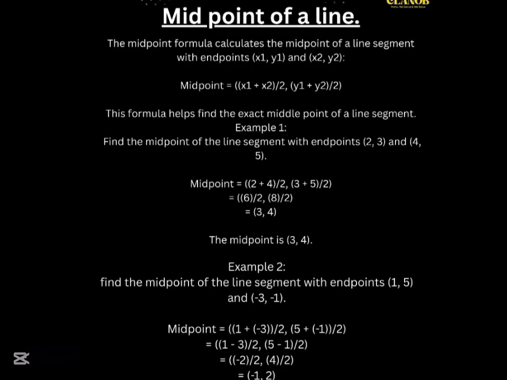Now, progressing forward, we want to look at the midpoint of a line. Just as the word implies, the middle represents the distance between an end and the center, right? So how do we get to the midpoint of a line? Provided we have two arbitrary points, (x1, y1) and (x2, y2), and you intend to get the midpoint, all you have to do is sum the x components and divide by 2, sum the y components and divide by 2, just like getting the average of them, right? So a very clear example is given there.